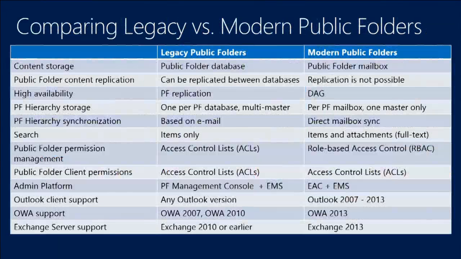Okay, so here I provide you an overview of the differences between legacy public folders, as we know them up to Exchange 2010, and the modern public folders. I already talked about the key difference. The public folder database is not available anymore. Now the public folders go into a public folder mailbox. Public folder replication went away. Yeah, we have the hierarchy storage.